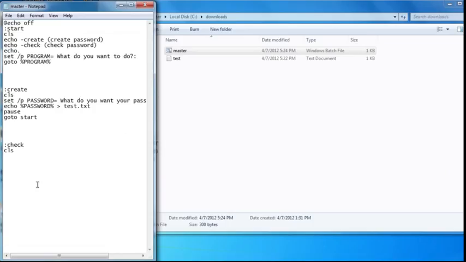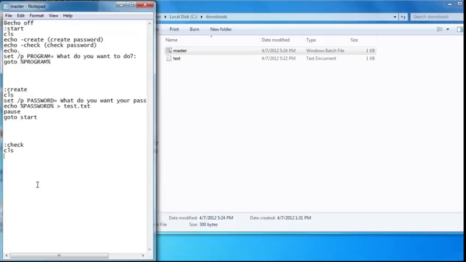Okay, so the next bit of code here, we're actually going to be asking the user what his or her password is, then opening up the text document, and then extracting all the text in that text document, saving it as a variable, and then comparing both what the user says his password is and the saved password, and if they're correct, they should match, and if they're incorrect, they should not match. So first, let's ask the user what his password is.